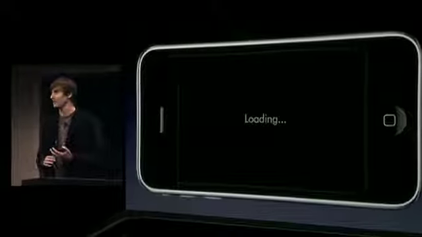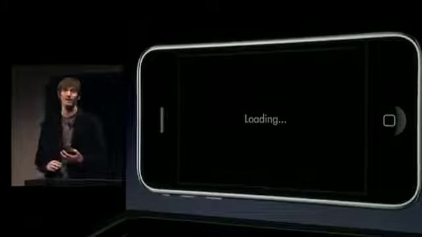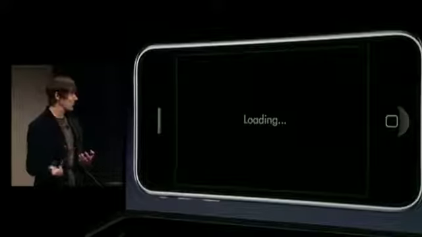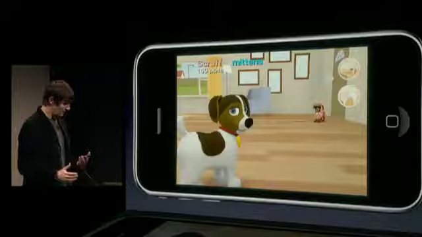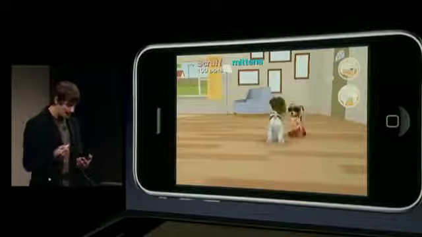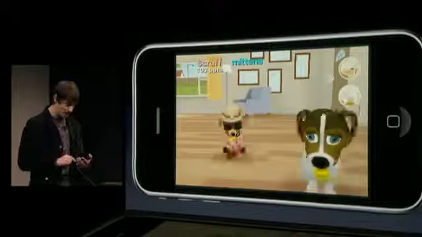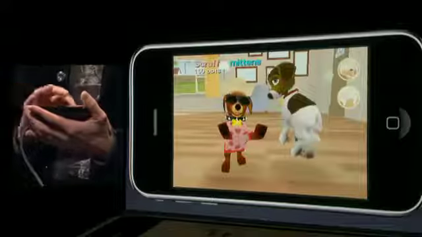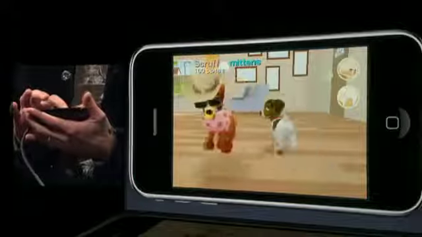There's tons of things you could do in the game, from teaching your dog tricks and going on adventures and having play dates with other people's dogs on your device, which is what we're going to do in just a moment. So this is my play date. My dog Scruff is the Jack Russell here on the right. That's Scruff. And his date is with Mittens, this hot-looking dachshund right here.